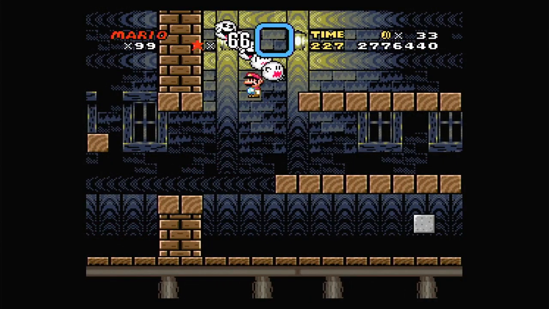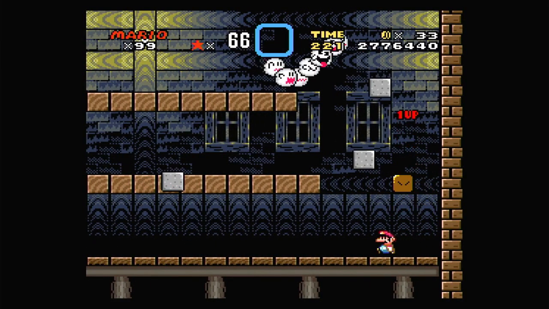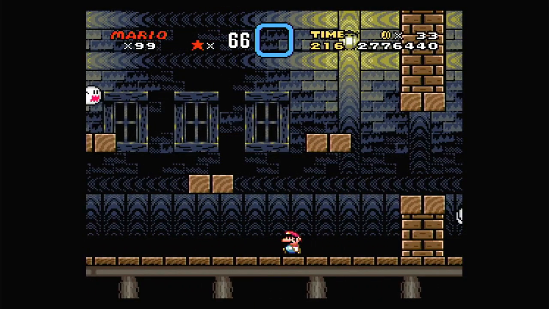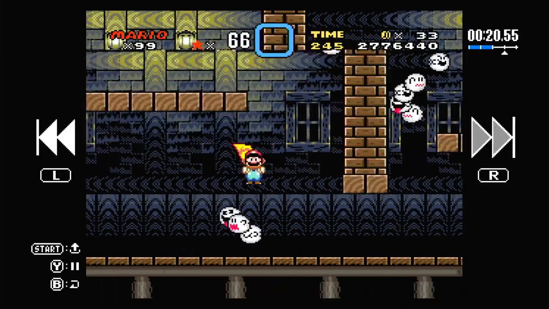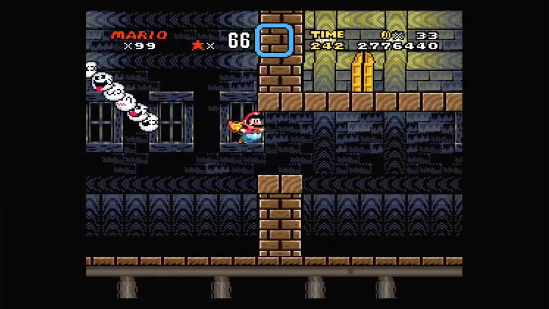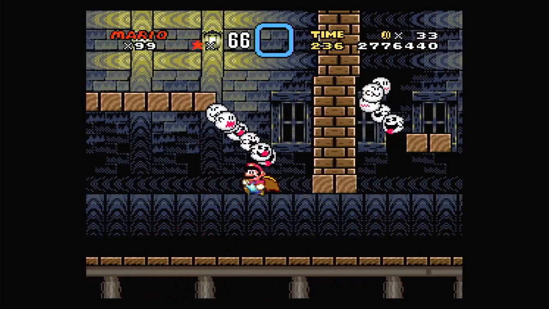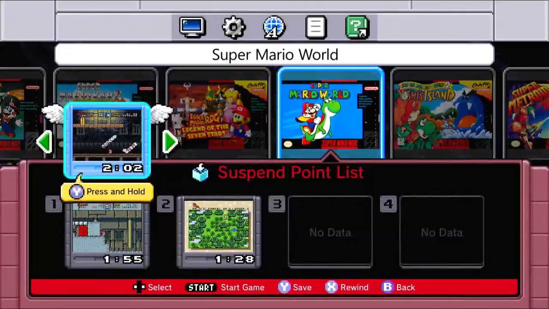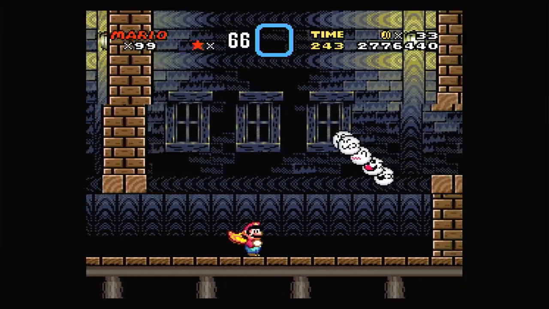Why not? I'll go through this way first. This way is a one-up. Right, I see why they want you to use the boos, so you can use them as platforms. But of course, I want to cheat this, so... Oh, it's too difficult because the boos are in the way. Oh my god, this is too difficult. I can't do it. Whoa, I made that flower fly.